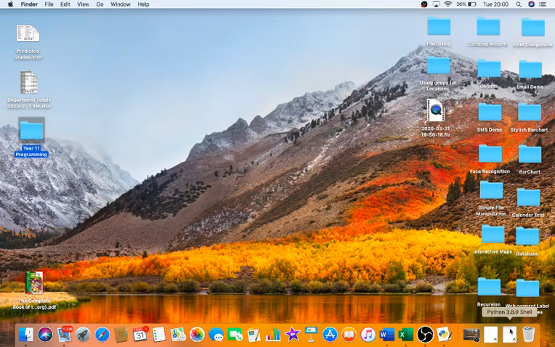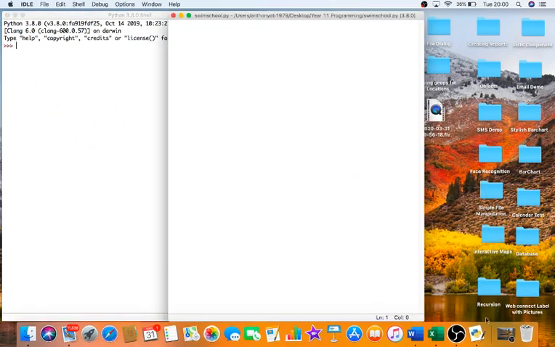What we're going to do in this video is create a thing called a window. Okay, very simple to create. The first thing we do is type from tkinter import star. Now tkinter is a library that Python has, and that will allow you to create windows. It'll allow you to create all the GUI components that you will need in any project that we'll be doing at GCSE level.